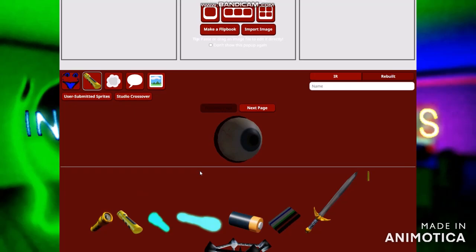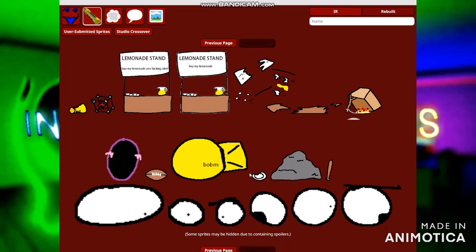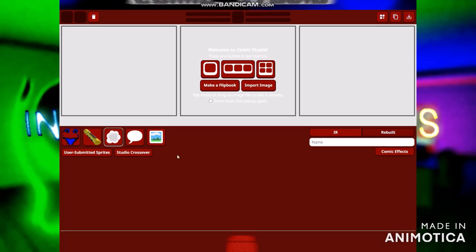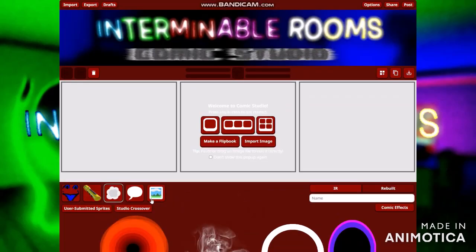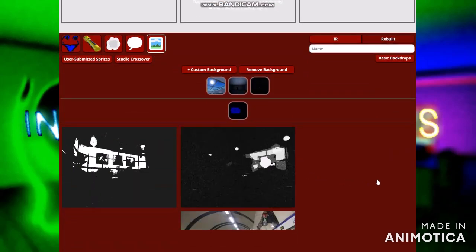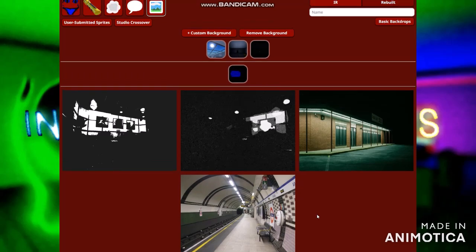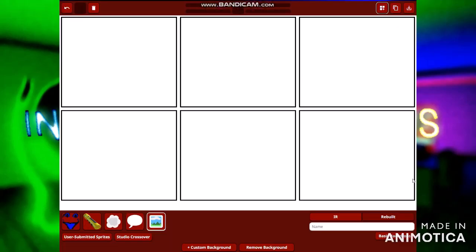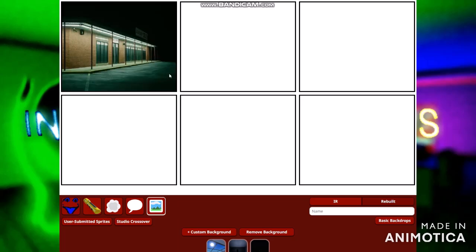The next one is the props, some sort of Roblox tools, and we even got toilets for these ones. And the effects from their cells were scary too, and the backgrounds as well. So we have the UK Underground. The first thing you need to do is add more images to get started.